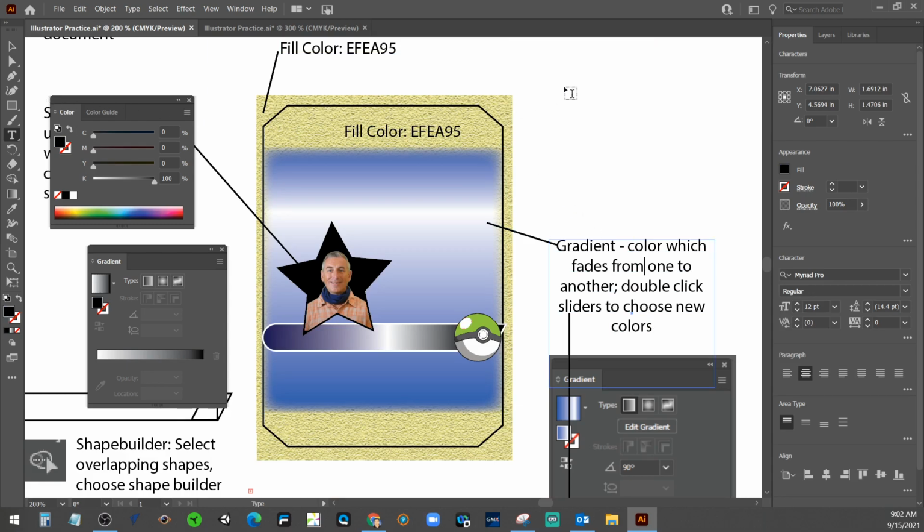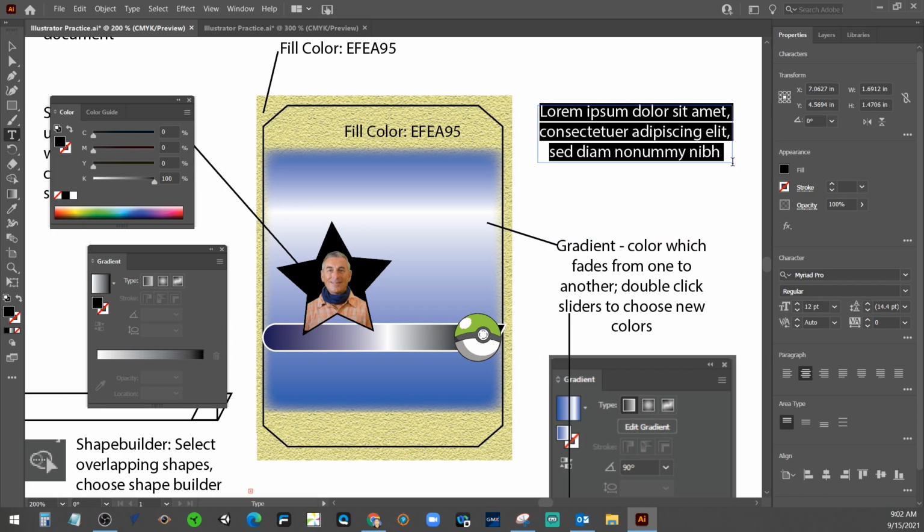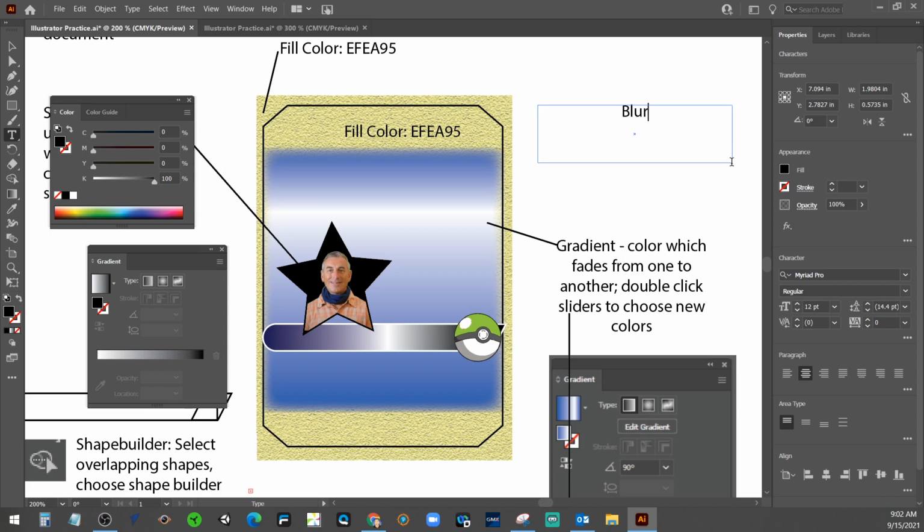So yeah, let's make a new box here. I'll add that. Again, you don't have to use all these things, but I'm trying to show you enough things so that you're not limited by your skills. All right, so we're going to say blur edge will be Effect, Stylize, and then feather.